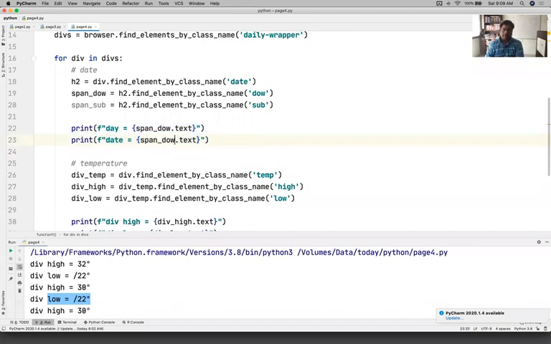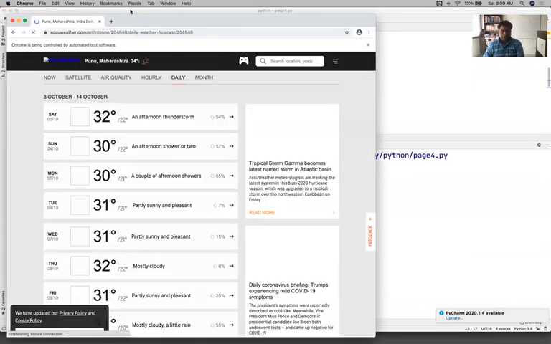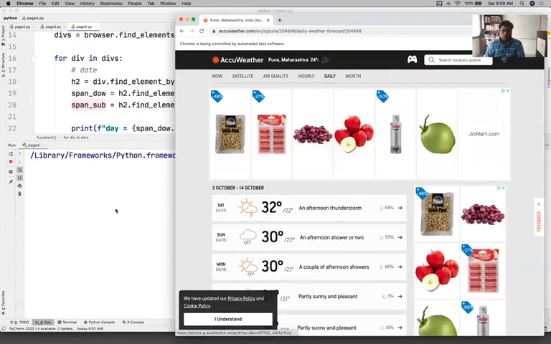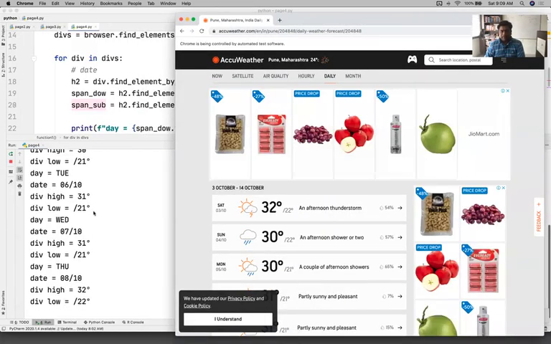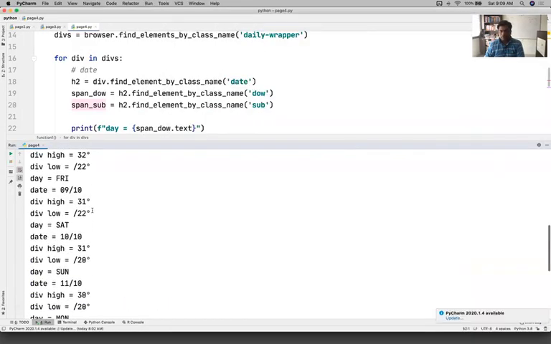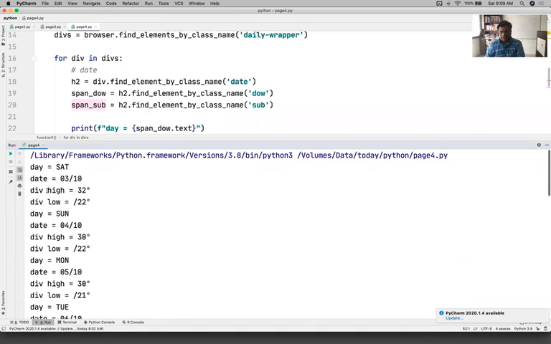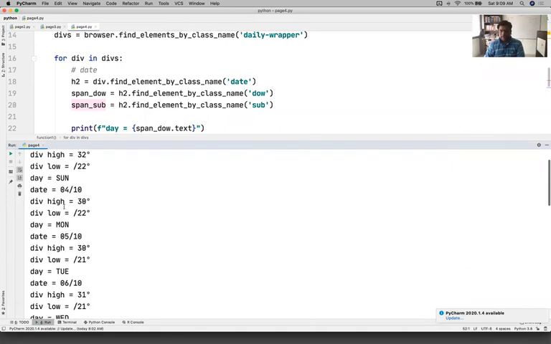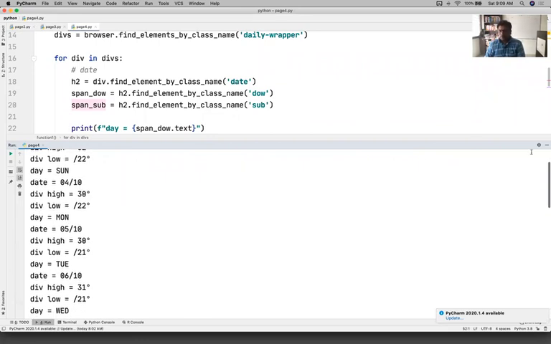And this I can get by using SUB. Now let us see what happens. So if I just pay attention to the console here, you see now, for every single day, I'm getting the information in terms of high and low. See, this is the day, date, high and low, day, date, high and low. What else do you need? I think it's working fine. This is what I was looking for.